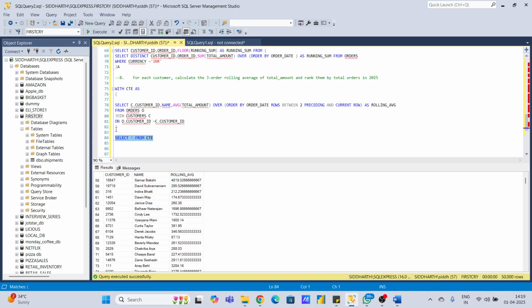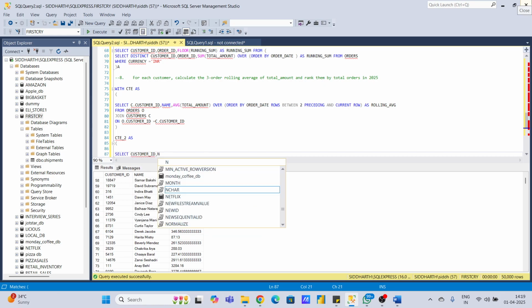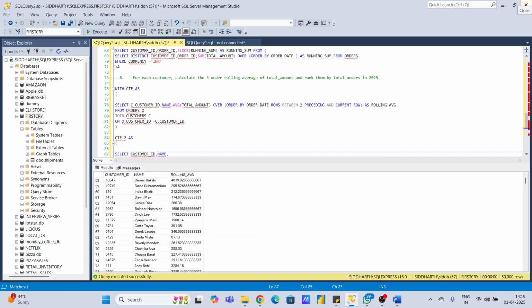So the second part, we need to rank them, right? So this is the first CTE. Now the second CTE will be used as CTE_2 as, we would be using select customer ID, comma, we would give name also, and this is the rolling average.